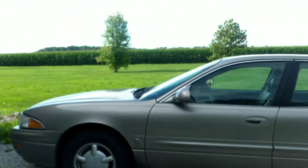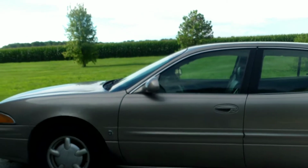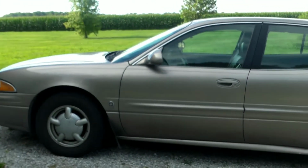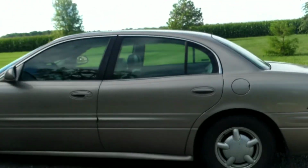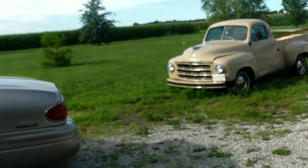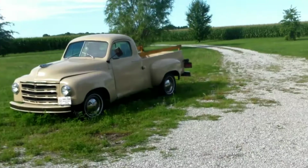So, getting ready to go to the Oblong Antique Tractor and Engine Show, which is the club that Uncle Richard is part of, and I told him I'd go down and help. The car is vibrating really bad, and all the fluids are good in it, so I'm not sure what's up with that, but I don't want to take that. That's what I was supposed to take, but it's not doing the right thing.